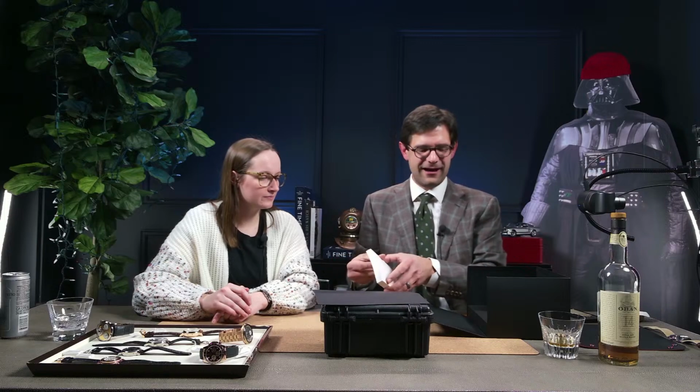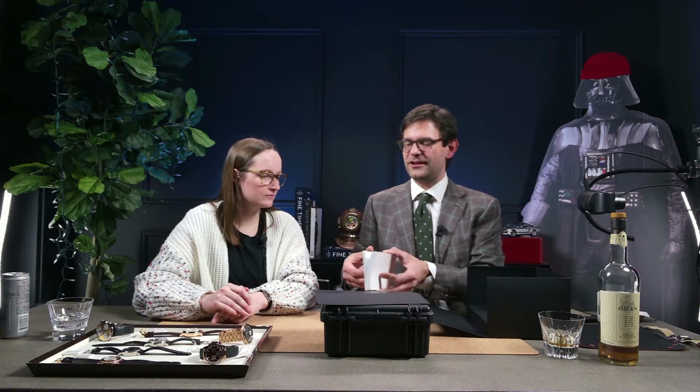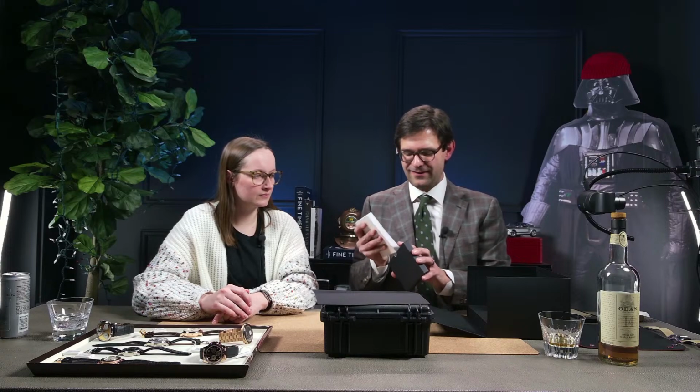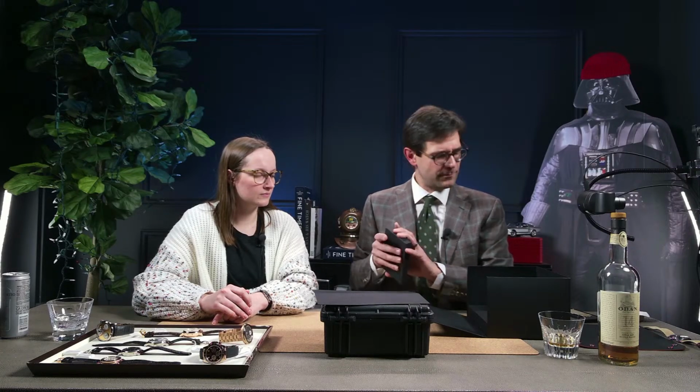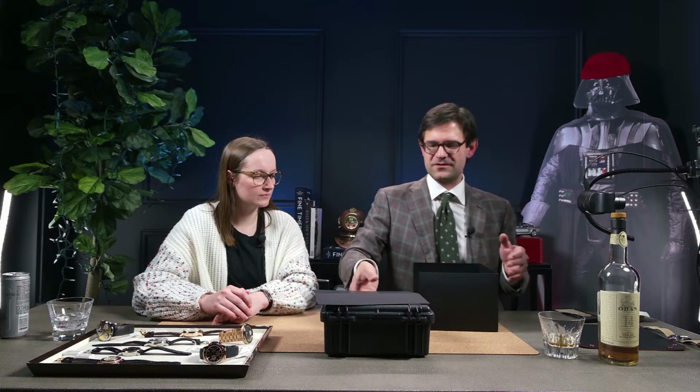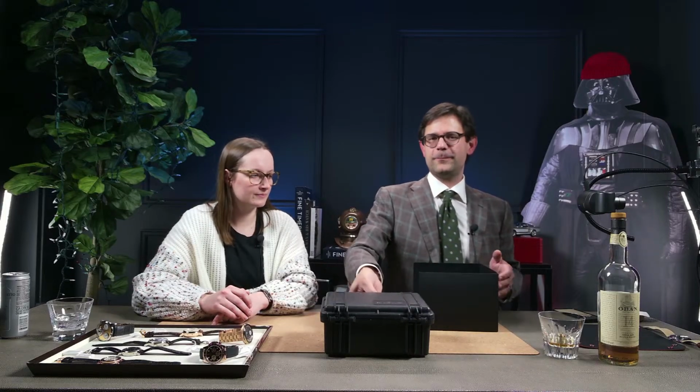And then we have the instruction booklet. Here's a good example of the instruction booklet in every language. And then this one may not have papers. Might have pulled one where the papers are missing, but usually there's the papers in here as well. So, Pelly case, yay or nay?